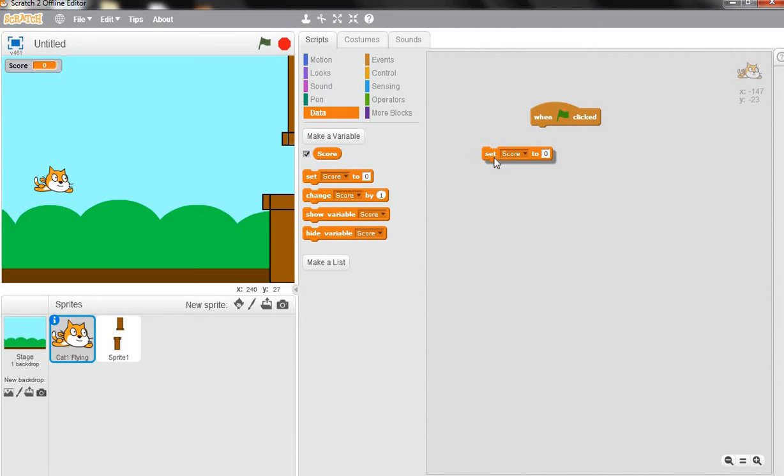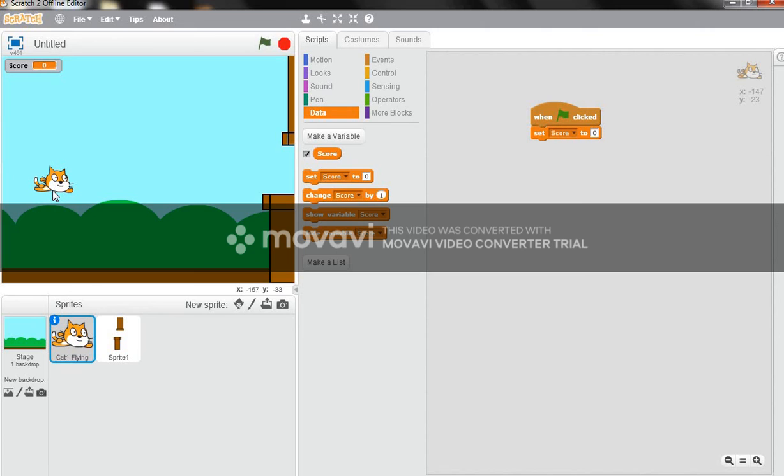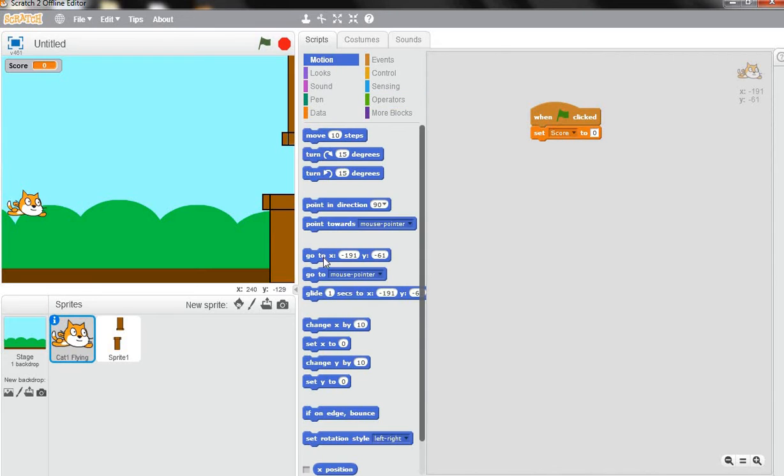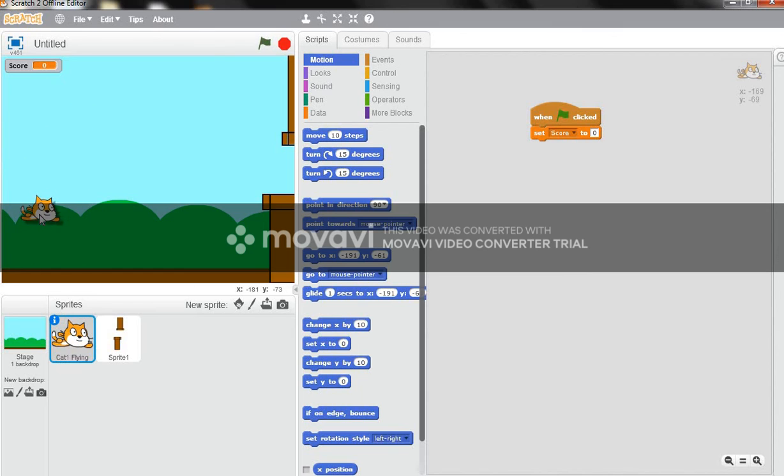And we want that whenever it starts, the score is always set to 0. And I think from the starting our bird should always start from here. So for that we are going to go to motion, and you can put it here if you want, but I want it from here.